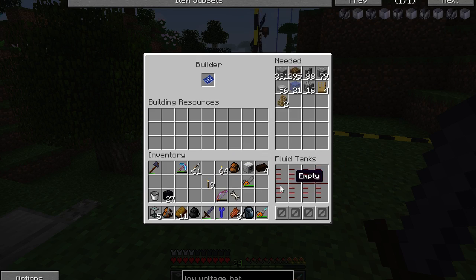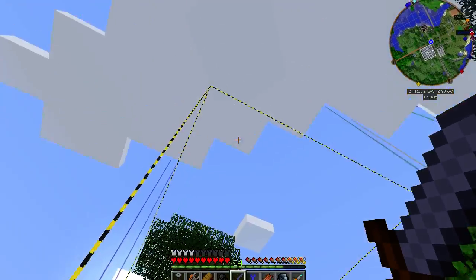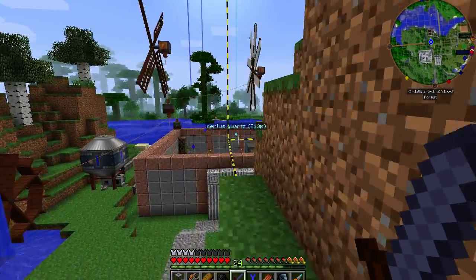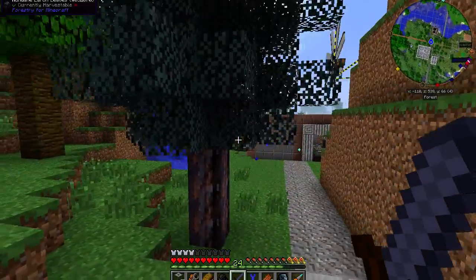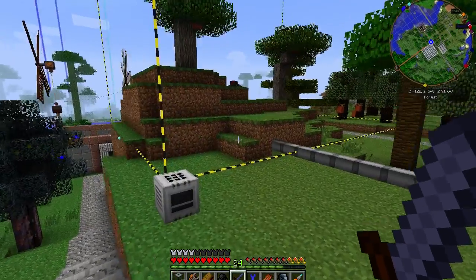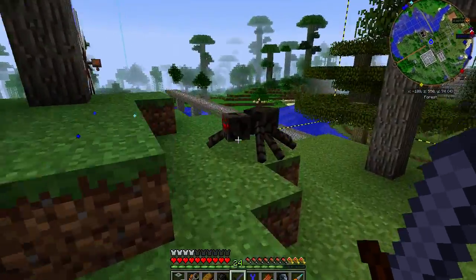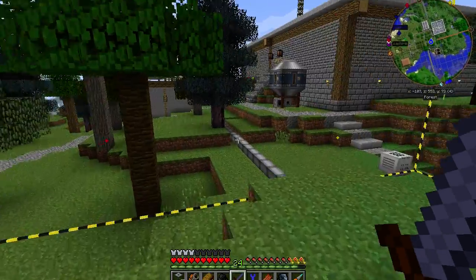Put that in there, and then it shows the fluid tanks and the needed side. And that's how big it's going to be. Draws this nice little outline for you so you know how much room you're going to need. And that definitely looks like it's going to take up more room than what my original building down there does. So I might need to move it just a little bit when I put it down there.